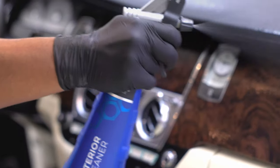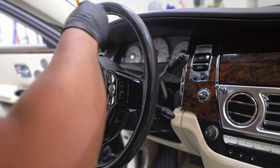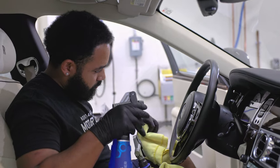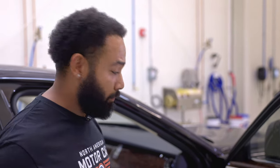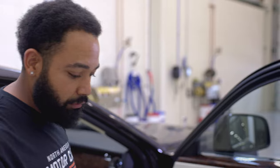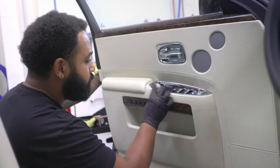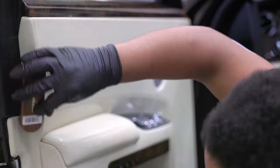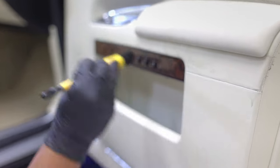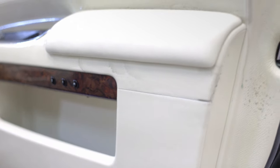Part of the detailing process on the interior is to get rid of any of the oils, the dirt, and the grime that's on our skins from an everyday basis. So what we're gonna start off with is we're gonna use a little bit of all-purpose cleaner to kind of break away that grease that we have naturally on our bodies. And I'm gonna agitate it a little bit with a special type of bristle. Right there, all that dirtiness that's coming from underneath that piece of leather right there.